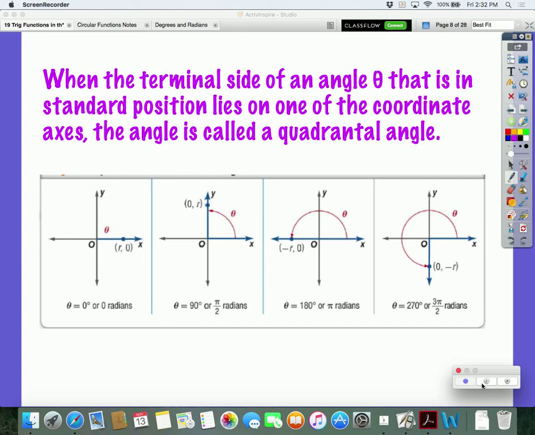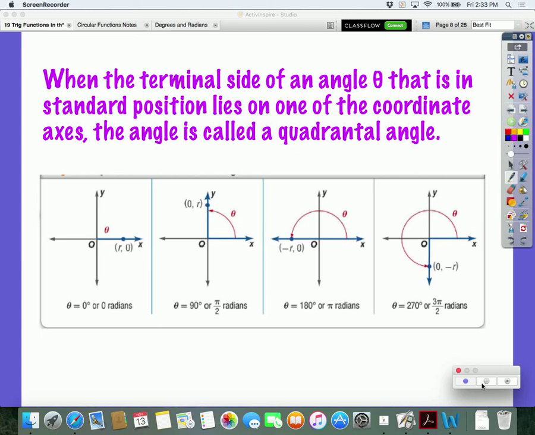And if you ever had to figure out the 6 trig functions for any point that's on one of those axes, you still set it up the same way. You still have your x, you still have your y, and you can still use the formula to find r and solve it that way, okay? No big change. Same thing.